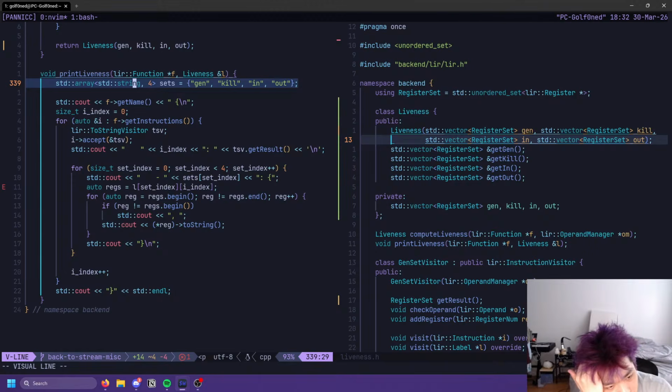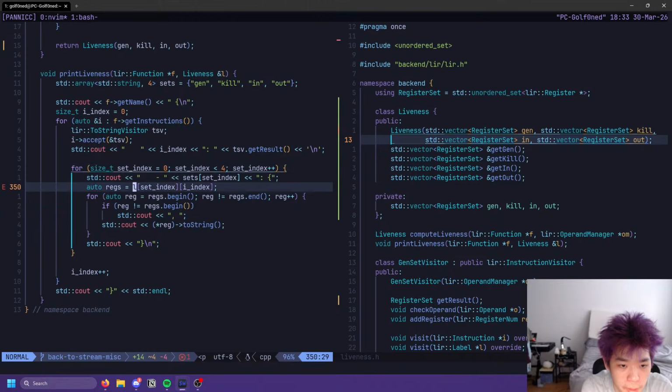Actually, there was a reason for this, I think. Huh, wait. Yeah, this print is gonna be really annoying now. This is actually gonna be super annoying to print.